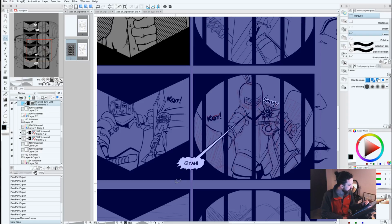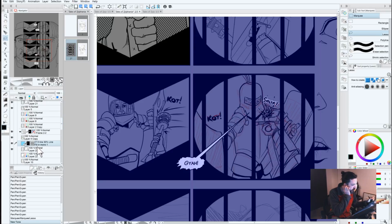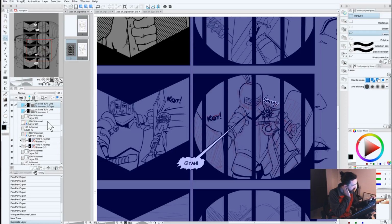What just happened? Did you just take me back to this other layer? It's in a whole other frame. Why are you making me do this again? All right, so apparently I have to duplicate this layer and move it down to where I'm working. It won't let me create a new one.